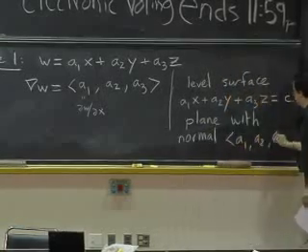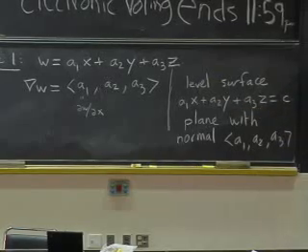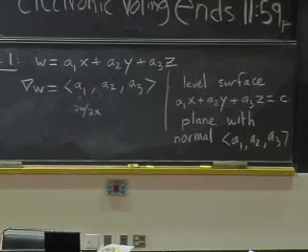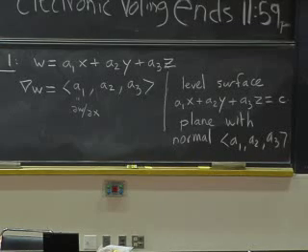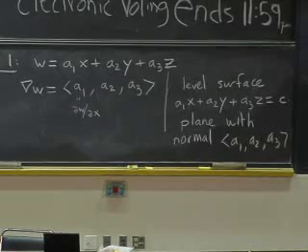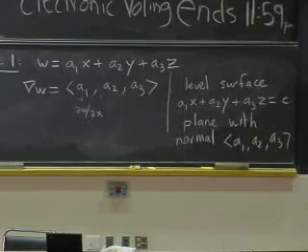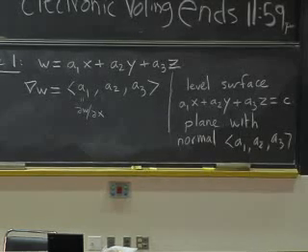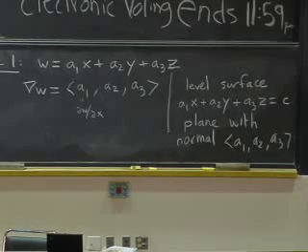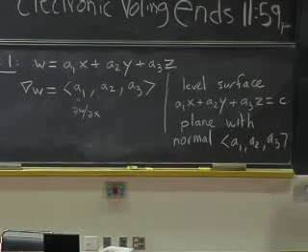So it's a plane with normal vector, exactly this gradient. And in fact, in a way, this is the only case you need to check because of linear approximation. If you replace a function by its linear approximation, that means you will replace the level surfaces by their tangent planes. And then you will actually end up in this situation. But maybe that's not very convincing. So let's do another example.